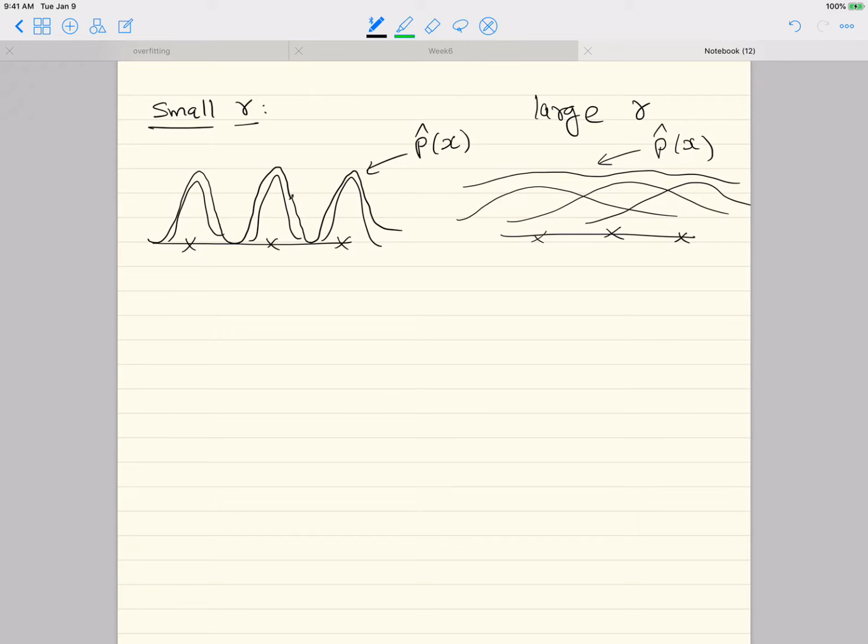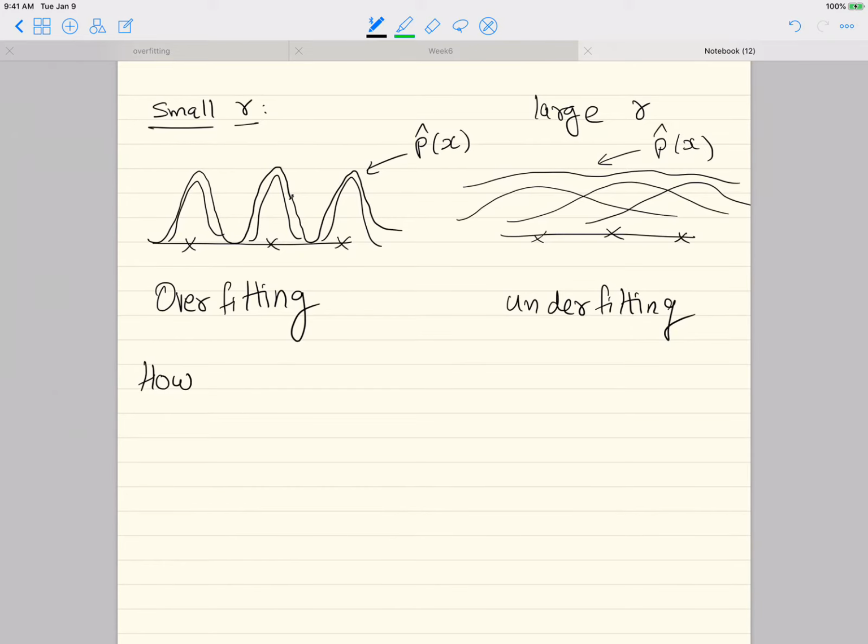So this corresponds to the left hand. Which of these corresponds to overfitting? Which one corresponds to underfitting? What about this one? Overfitting. It is overfitting, right? Because you are too sensitive to the location of points. You are putting very high probability where the points exist and very low probability where they don't exist. So you are being too specific to your data set. So this is overfitting, and this is typically underfitting.